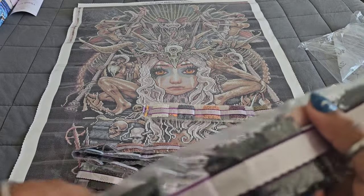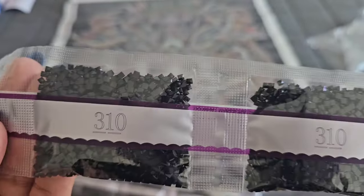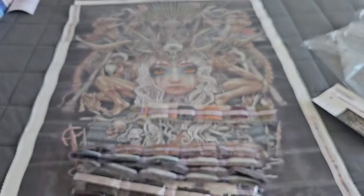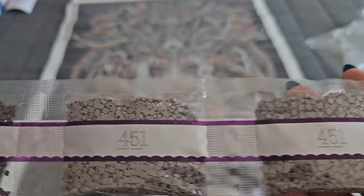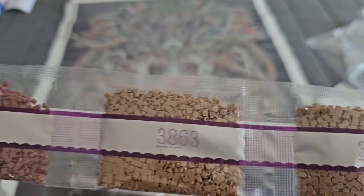We'll start from this side. 310 coming in with triple threat, my apologies. Triple threat coming in for 310, which is the black color. So you're technically only getting 3 bags of 310, which is surprising seeing how large this kit is. 640, 451, double trouble for 451. 938, 3863 coming in with double trouble there.